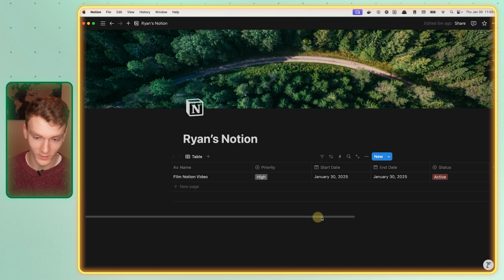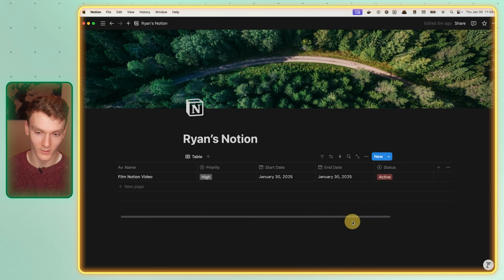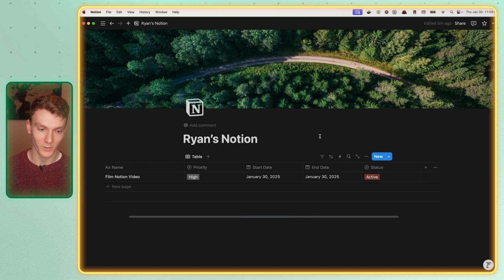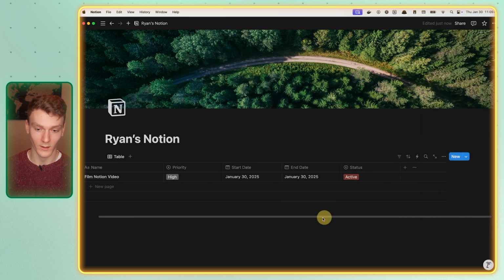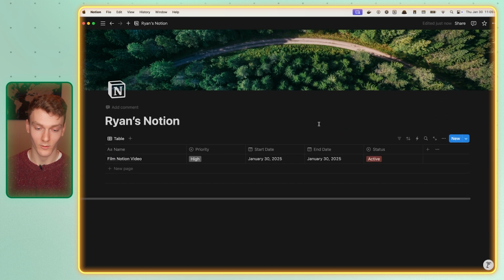You can see the scroll bar looks a little ugly, and this page isn't exactly displaying this amazingly. So maybe we wanted to take up the full page. This is one of the options you can do with these three dots. I'll talk about these other options later. But we're just gonna click on these three dots and click full width, right? So now this whole page takes up the full width of a monitor.